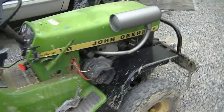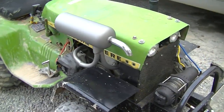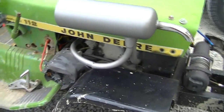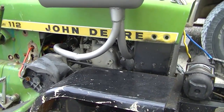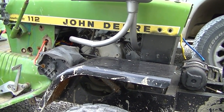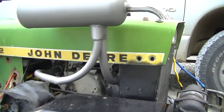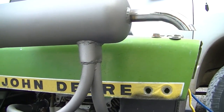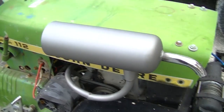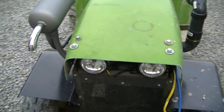Alright, so here we have it. This is Mule 2's new muffler. As you can see, for now anyways, I reused my header pipes. I was going to build new ones because they aren't pretty — I had to cut and re-weld them when I installed the alternator to give me a little more clearance. But I decided I just didn't want to take the time today. So I basically cut the collector off a little bit lower than where the coupler had been, and decided that's where I was going to put it in and just reuse the header pipes.